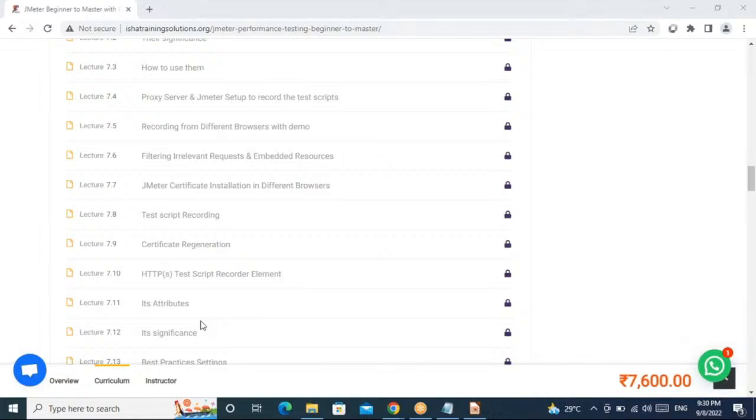So once that test script is generated, whether it is ready to be used or we have to make any enhancements in that. So there are concepts like correlation, parameterization. Okay, those enhancements I will explain. And then what are the JMeter best practices for scripting and enhancement? Then the correlation concepts and the parameterization concepts, the detailed understanding. Okay, why are they required?